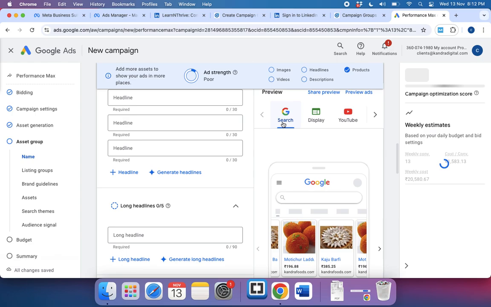So these titles again we can further segregate based on different things.